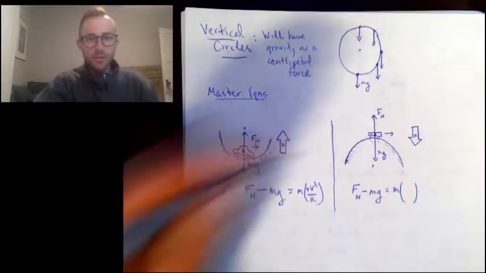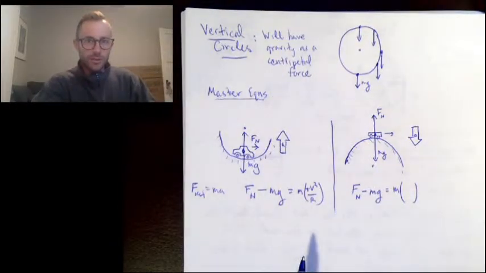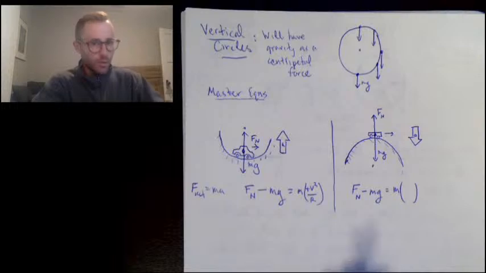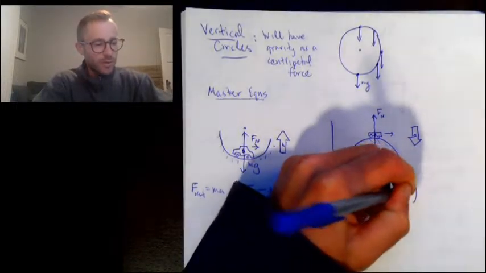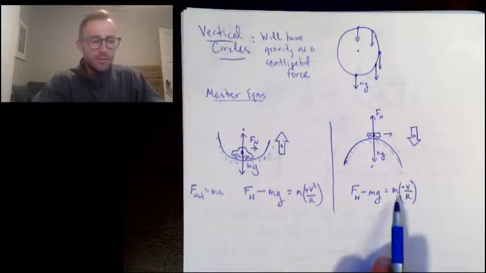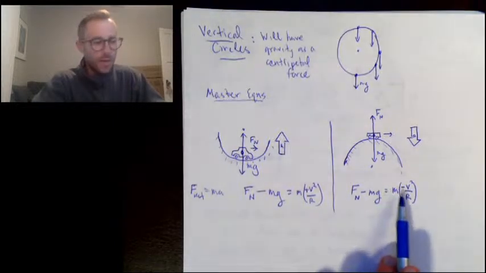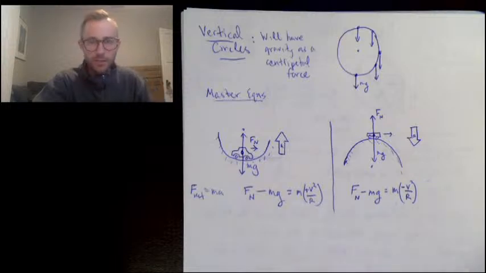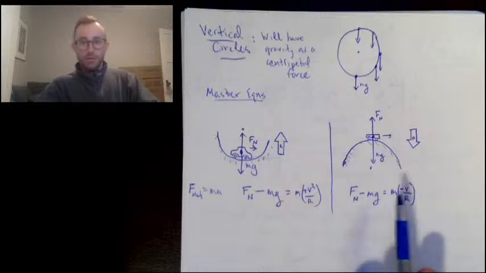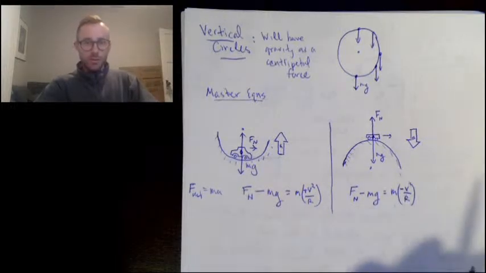But when I put in the acceleration, because the acceleration is downward, now it's going to be minus v squared over r. And keep in mind, this is multiplication. This isn't m minus v squared over r. It's m times the quantity negative v squared over r. And that's because the acceleration is now downward. So the trickiest part about this type of problem is that you got to keep track of the directions really carefully.